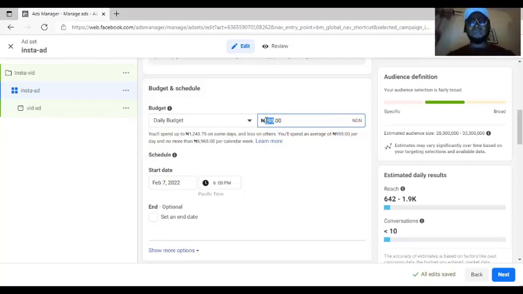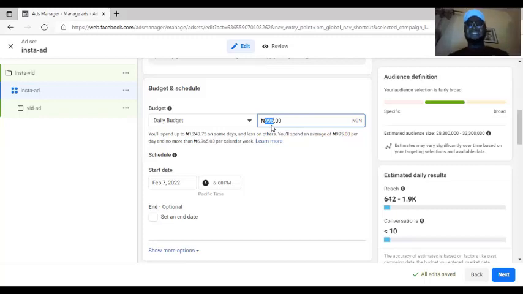It will be difficult for your ad to be served with a 1,000 naira ad budget ahead of someone whose ad budget is 20,000 naira. So what I advise is sit back, optimize your ad effectively, optimize your audience, don't target so broad, and be sure that you are targeting people who have money to pay for your product, so that you can continuously advertise.